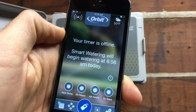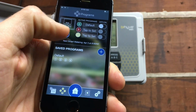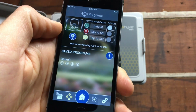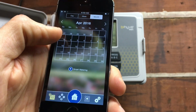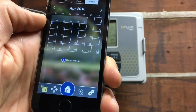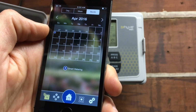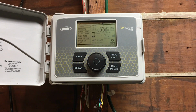It's not quite figured it out yet, but I did like that it was smart watering, even though I don't know when it decided to wake up and do smart watering. So if we look at the schedule here, it's just saying, hey, today is going to be the smart watering, which is fine, I guess. I would like to have kind of a heads up if there's going to be more coming, but we're not going to get that apparently. So I'm going to leave this going. I'm going to listen to see if the sprinklers start at 9:33, and we'll go from there. This is getting off to kind of a rocky start so far.